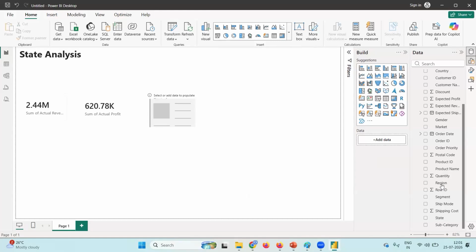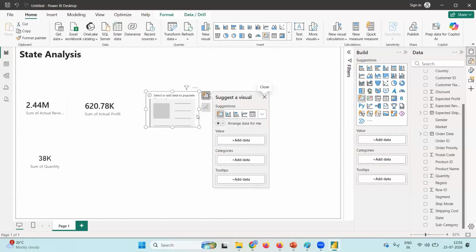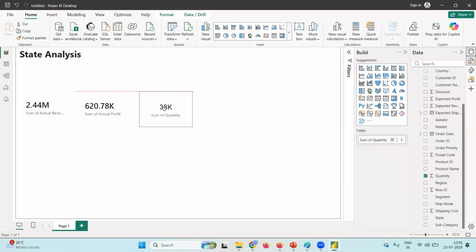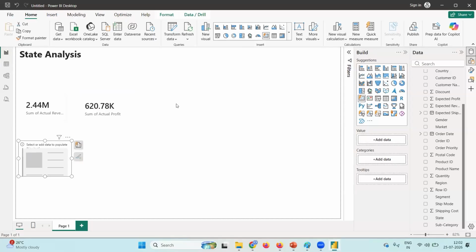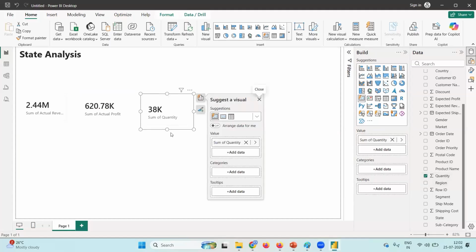Now the next step is to select quantity. Number of quantity sold, number of items sold. This was not selected, so it directly generated a new card. Okay, so I'm just adding it here and adjusting the size. Select quantity.